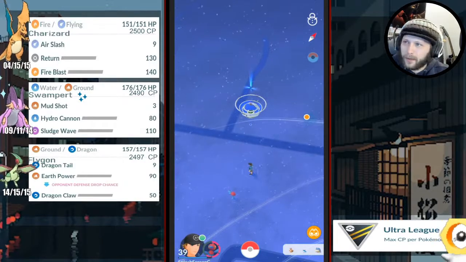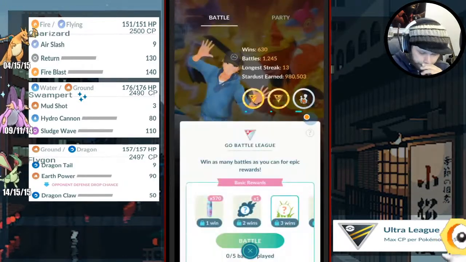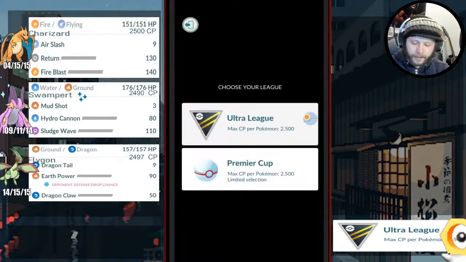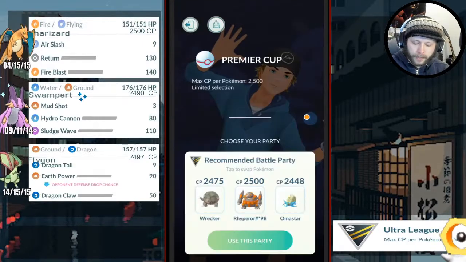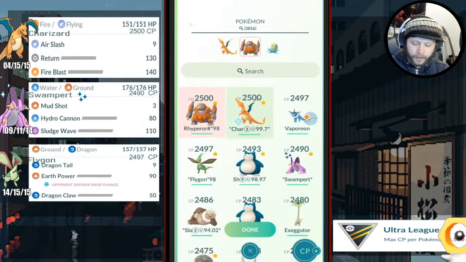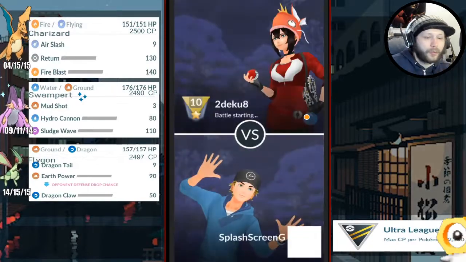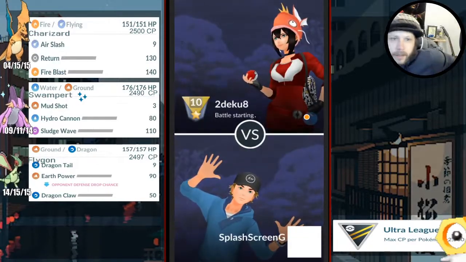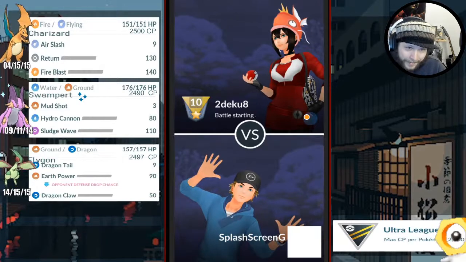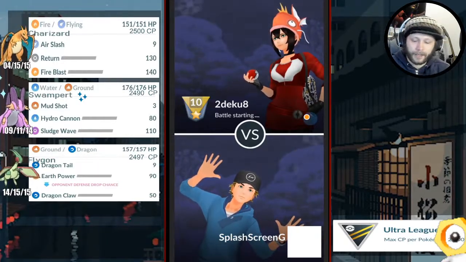Alright, Walter, what league do you want to battle in, my dude? Great. That's the only one I have. Okay, gotcha. I'm gonna do one ultra battle real quick, just to show you the amazingness of this group. Watch me fail repeatedly. Watch me win, lose. Watch me lose 5 times in a row. We'll see. You just lose every battle. I know, right?